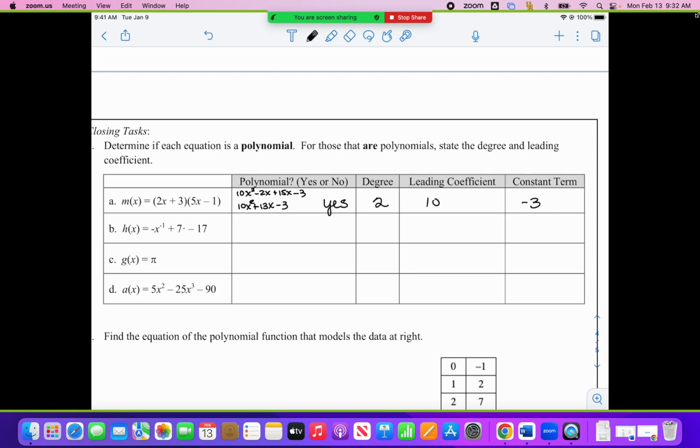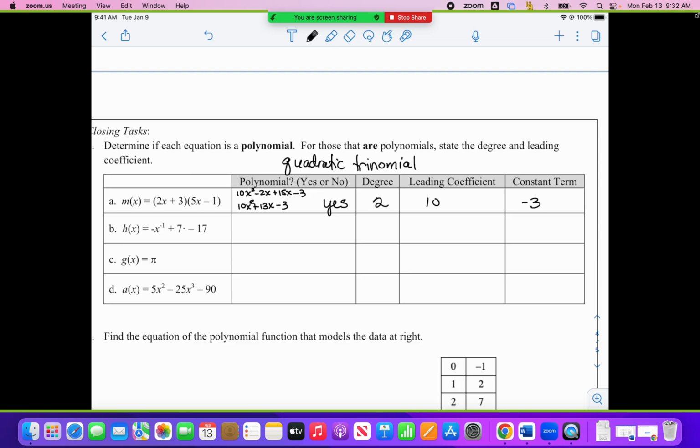So, William, what would we call this, even though I wasn't asked? I wasn't here Friday. I don't really know what those names are. Oh, okay. Well, if you have 1 term, it's a monomial. 2 terms is a binomial. 3 terms is a trinomial. Yeah, it's a trinomial. And then do you remember from our chapter 5, when you have x squared, that's quadratic. So this would be called a quadratic trinomial.